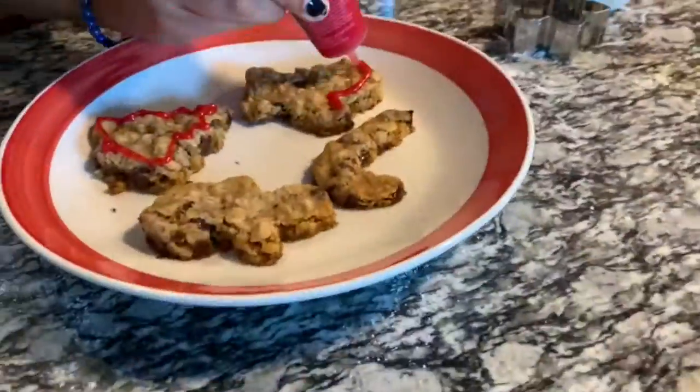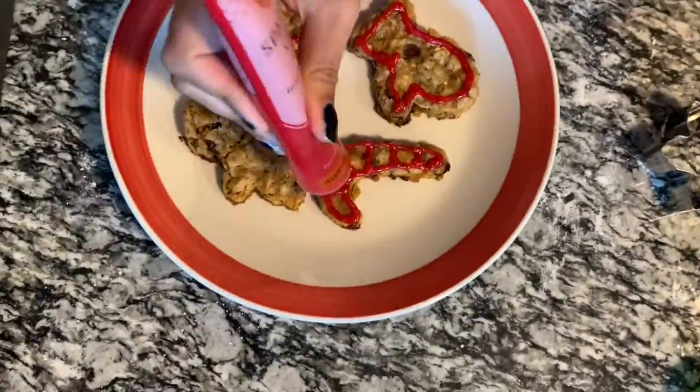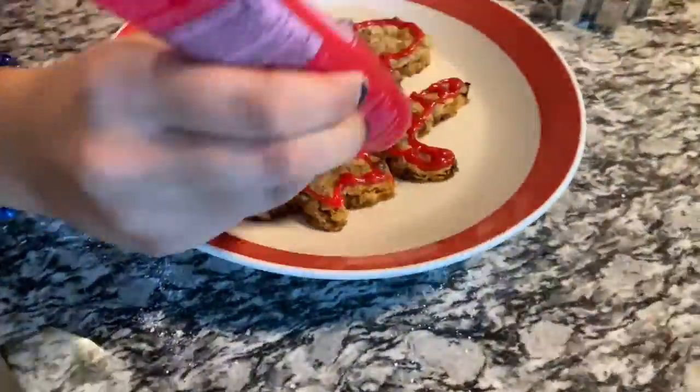Last but not least, we added a final surface coating with some red icing to just finish up the cookies and add a final finishing touch.